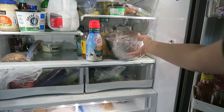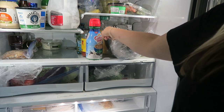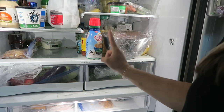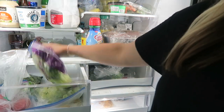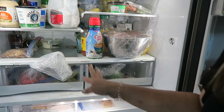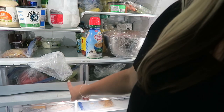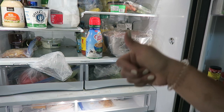All right, and then this time around, I am going to be bringing this watermelon out because this needs to be eaten up. I do have some orange juice I might bring with it. And then I also have a whole watermelon up on top here inside my fridge that I'll bring. And romaine hearts, and I might just bring one romaine heart out and then one tomato out because we're only gonna be there for tonight and then tomorrow. So we're not gonna be there for very long. But you guys know that one of my go-tos on Weight Watchers is a chicken breast with tomato in a romaine lettuce heart with a tablespoon of mayo. It's only 3 points and it's super filling and I don't ever feel bloated from it.